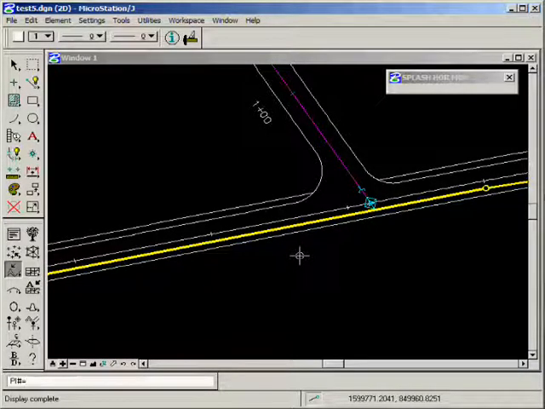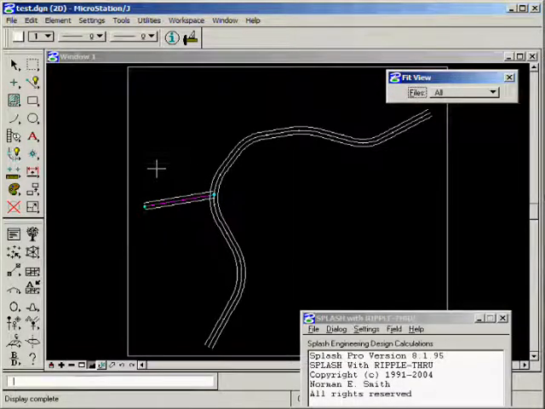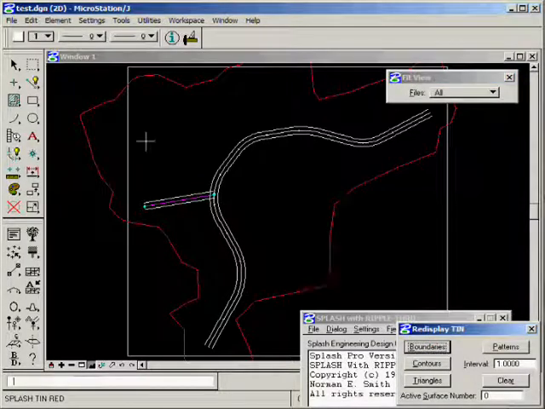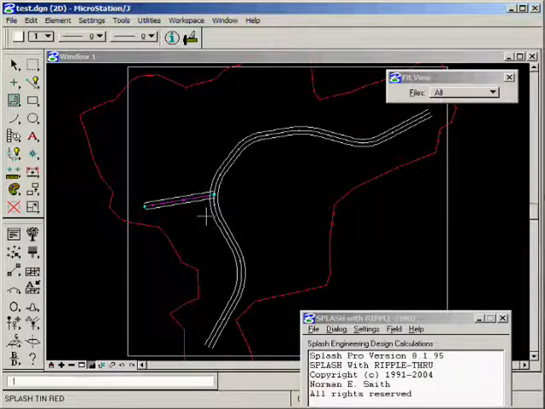Now, what I'd like to do is demonstrate how we actually create these fillets. Here we're looking at a relatively simple set of alignments. We have a main street with two edges of pavement, and we have a side street with two edges of pavement. Just so you realize there's three-dimensional information here, this is the boundary of our TIN. So we're out here on a TIN, and there are vertical designs on all this geometry. You can take a look at the simple road design demonstration to see how roads are designed. So we're to this point.